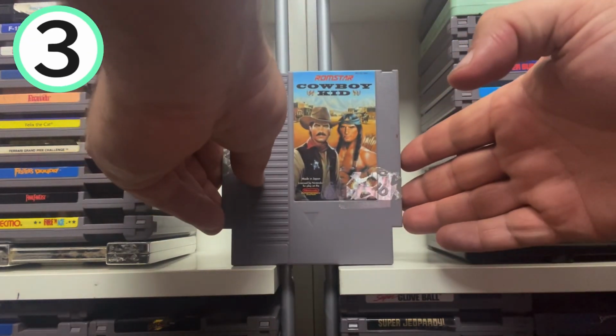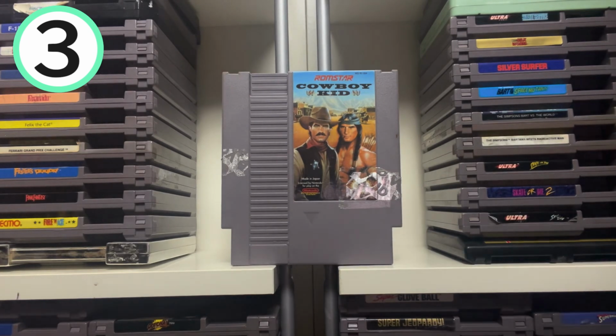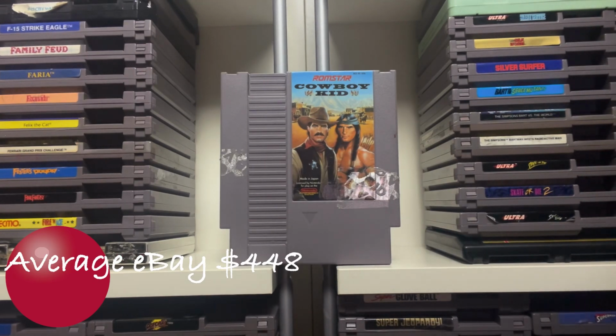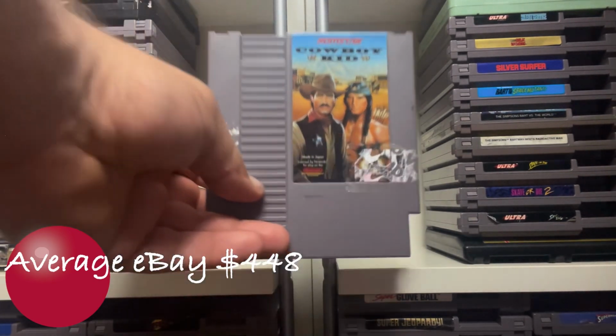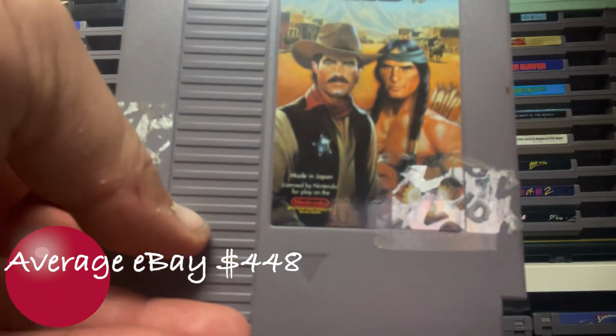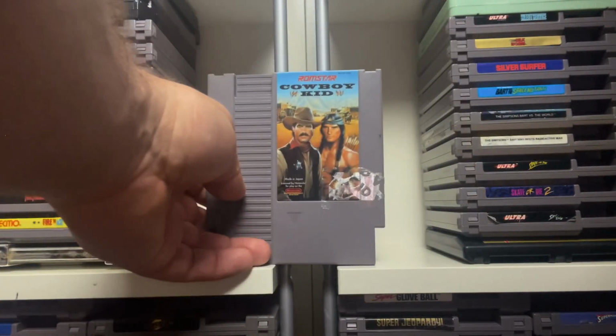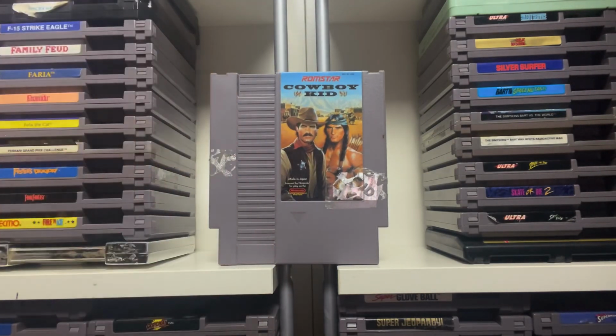And here we have Cowboy Kid. Oh, okay. So this game's okay. Apparently, it's like the Goemon games that came out a little bit later for later consoles. I am like Little Ninja, whatever it's called again. I'm not super into these games. They're basically action RPGs where you're essentially going around beating up or shooting people, but at the same time, you're getting upgrades and talking to villagers and getting clues.